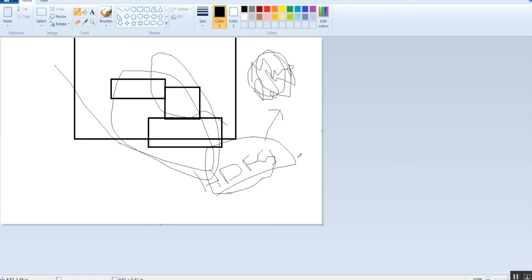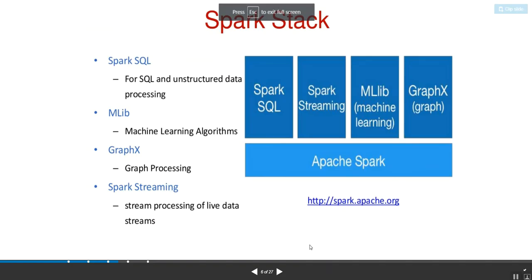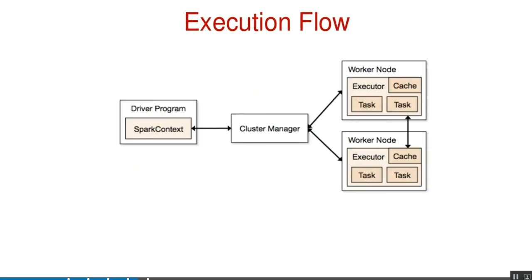Apache Spark has different kinds of modules, such as Spark Streaming, Spark SQL, Spark MLlib and Spark GraphX. Each library module has its own individual purpose. If you look at the Apache Spark diagram, you can see Spark SQL, streaming, machine learning and graphs. So there are different modules, and each has its own purpose. MLlib is for machine learning, Spark SQL is for processing structured data, GraphX is for graph processing, and stream processing is for live data streams. We will read these one by one.